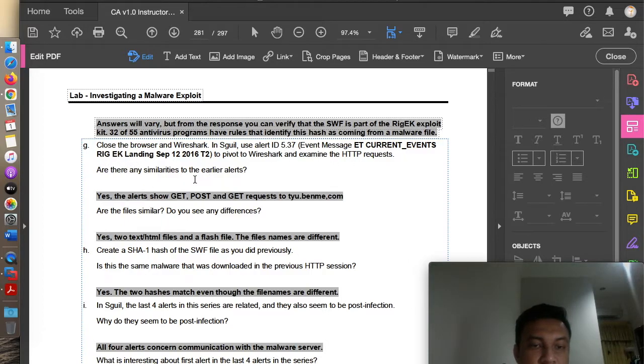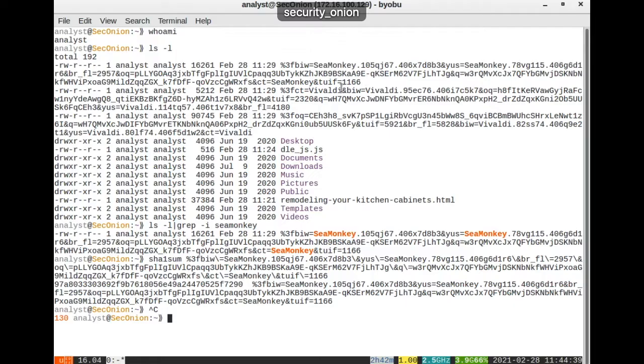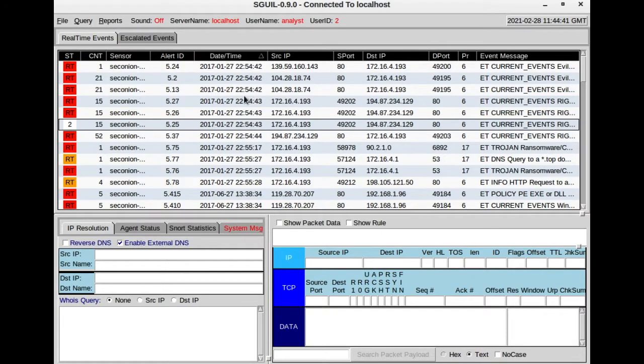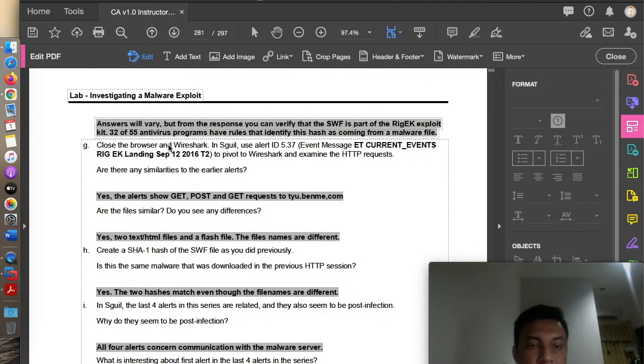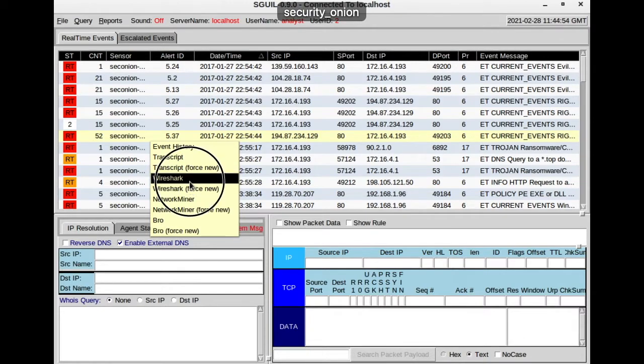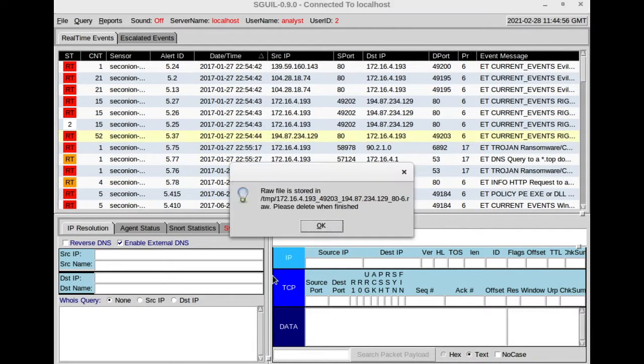Okay, so we go to the 5.37, dissimilarity of the earlier alerts. We're going to 5.37. So what we need to do is Wireshark, present request. Okay, so we're going to the Wireshark for this.